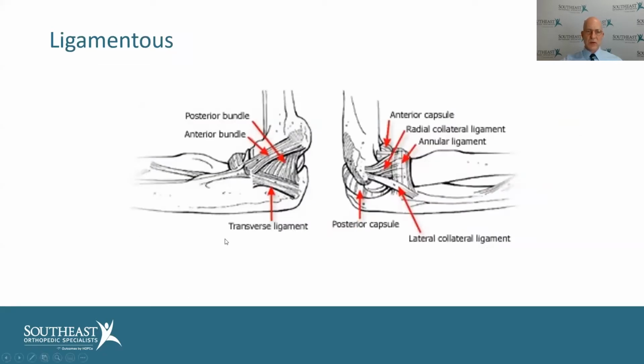Ligamentous structures, we won't go into too much detail, except to say that on this side and through here, this is the inner part, we have the anterior bundle of the medial collateral or ulnar collateral ligament, as well as the transverse ligament and this bundle in between, which is more like a fan. On the outer part of the elbow, we have ligamentous structures, the lateral collateral ligament in particular, and the radial collateral ligament that make up stability on the outer part of the elbow.